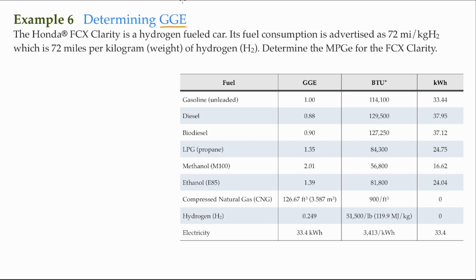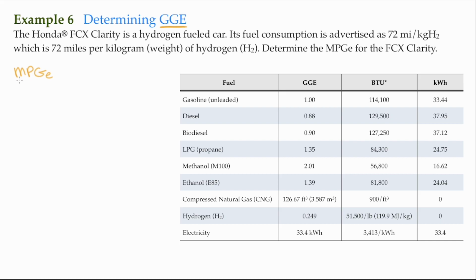But there are other types of fuel that cars can run on, alternate types of fuel, and this table lists a handful of the most popular alternate types of fuel. And when a car uses an alternate fuel, it lists the miles that it gets according to that type of alternate fuel that it's using. So we use a thing called MPGE, and that means miles per gallon equivalent. So when a car is using an alternate fuel and it lists the miles that it gets on that alternate fuel, how can we translate that into miles per gallon of gasoline?